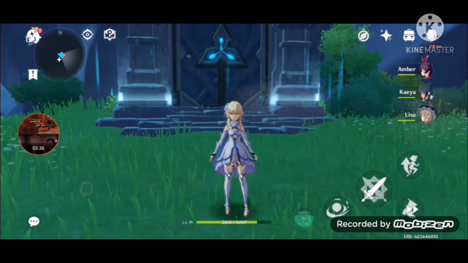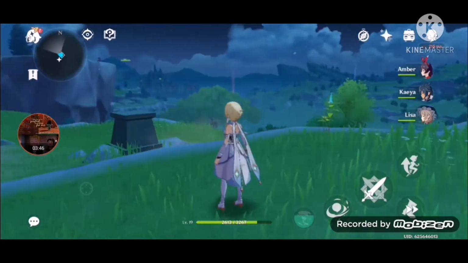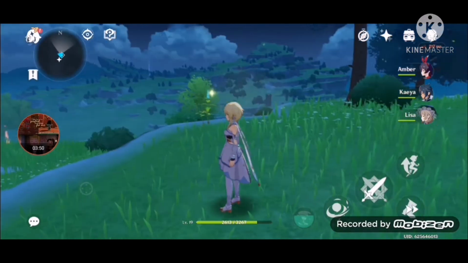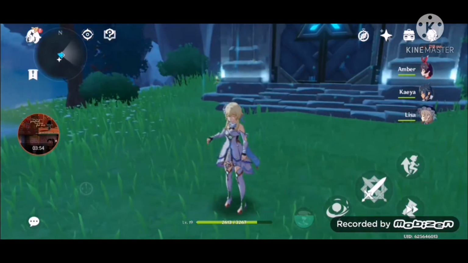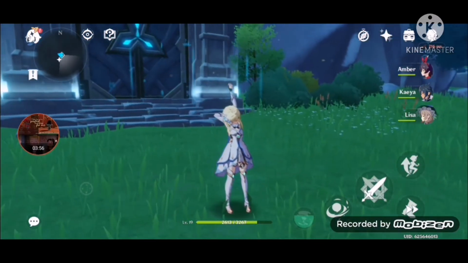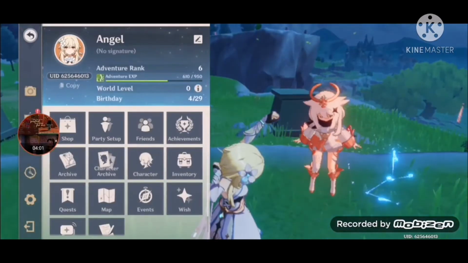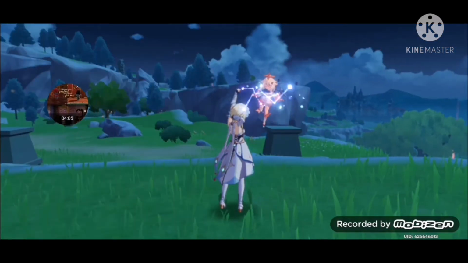Last walkthrough, we did the challenge in the temple. We're in the temple of Lion with Lisa. I can't wait to continue from the last time we walked through. But anyway, hold on a sec. Let me try some achievements right now before we get started.